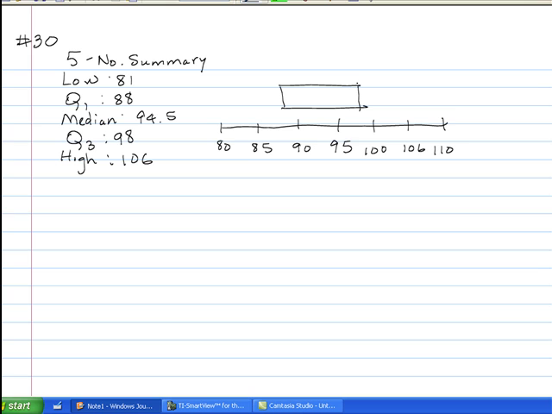But we can also do it on the calculator, and I want to show you that. To do it on the calculator, we've got our numbers in. What we do is we go to second and y equals. And that takes us into the stat plots. And they're all off at this point. I want to turn number 1 on, so I'm going to press enter. And I'm going to use the arrow key to move over to on and press enter.